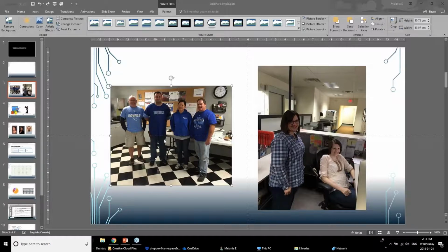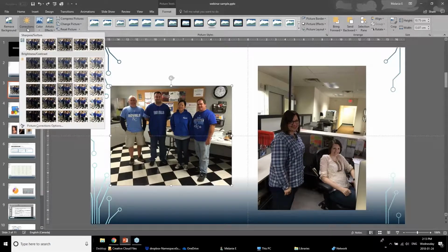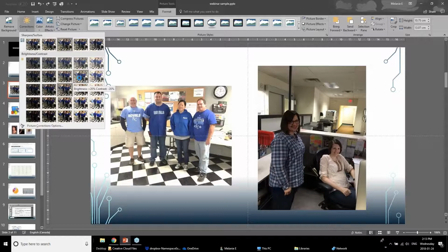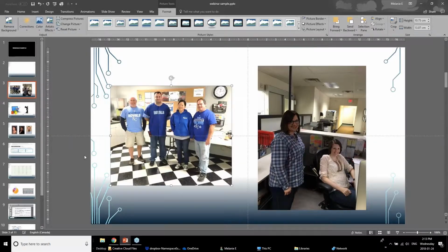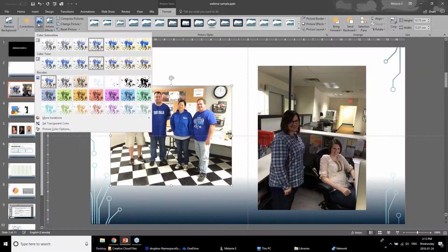So what I'm going to do now when I look at this image is I find it very dark. So I'm going to go here to Corrections. And what you'll see is I have a bunch of options that I can look at. I can improve the light, brightening as well as the contrast of the image. And what's nice is it gives you a preview. So before I make my decision, I can decide, maybe this is too bright and white and shiny, and maybe this one is a little bit too dark. So I can play around and pick the one I want. I can also change the tone a little bit. So say, for example, right now it's a very yellowy color, and I want to make it more subdued.